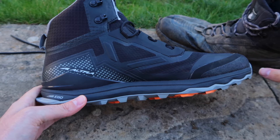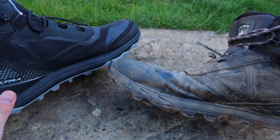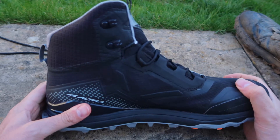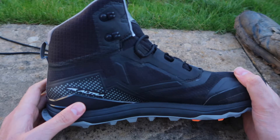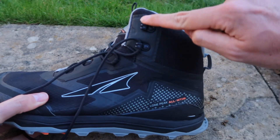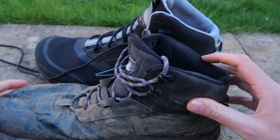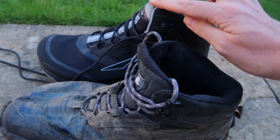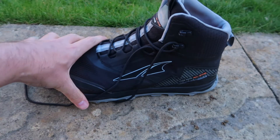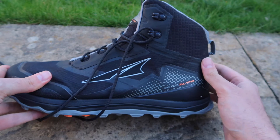They've done something to the sole — it's improved and just feels more robust. After doing a 20-mile day in the old ones, after about 50 miles my feet would start to hurt slightly, and I think they've noticed that and improved the sole. It just feels a lot more springy and softer. The upper is a bit higher — you can see it's definitely slightly more there — and there's definitely more ankle support on the new ones, which is specifically why I got them.